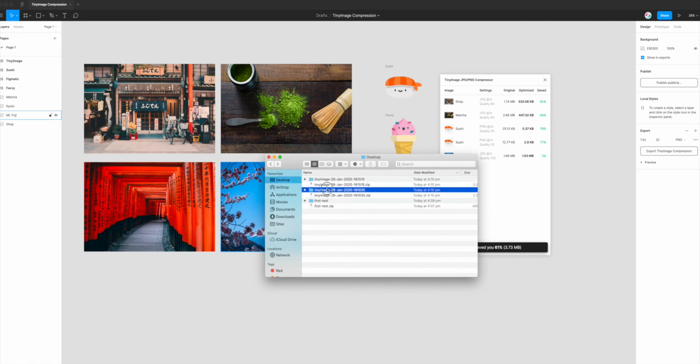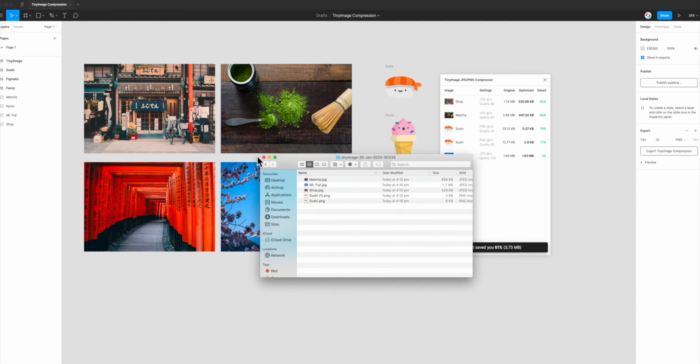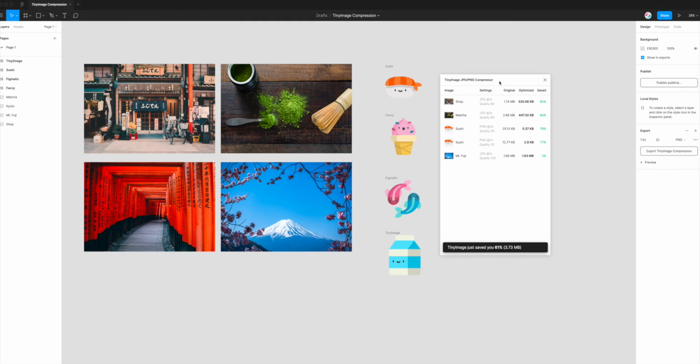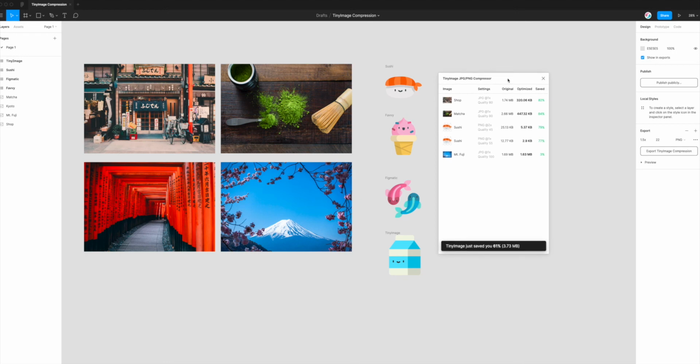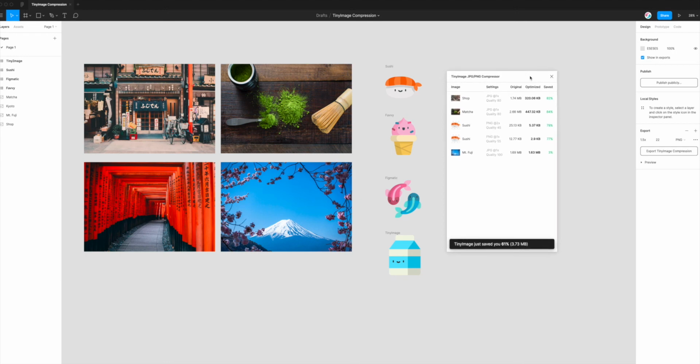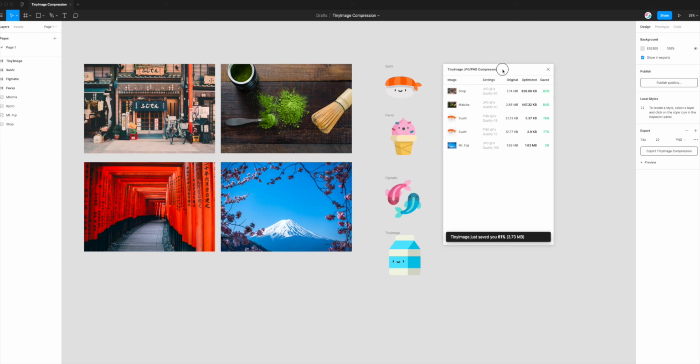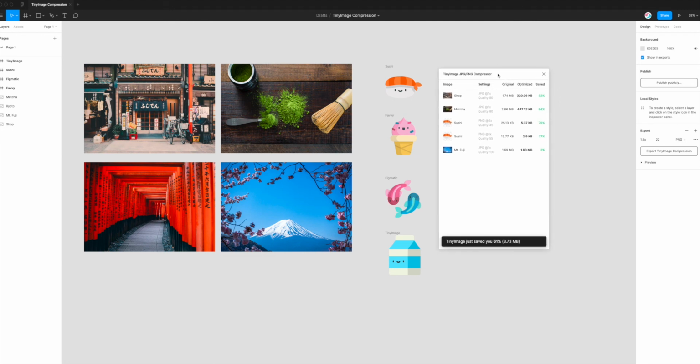So that's quite different to what the last one looked like, which was purely just the file name or the layer name. So that's how you can customize your output purely just by changing those few settings and mix and matching those placeholders. So that's basically everything you need to know for compressing images directly from Figma. This is a much faster and more reliable way of compressing images without needing to use the default module and exporting those and then dragging them into Photoshop or dragging them into a separate web application.